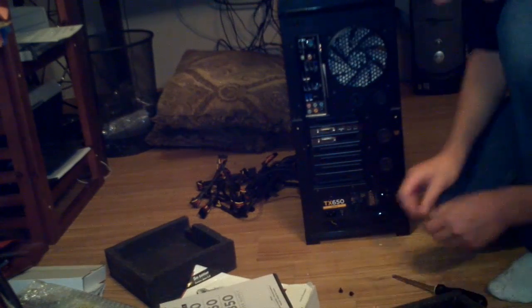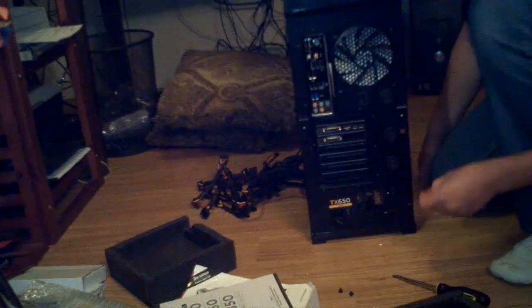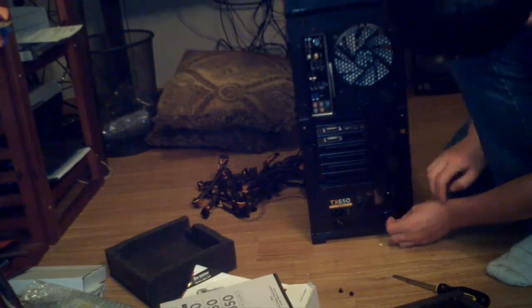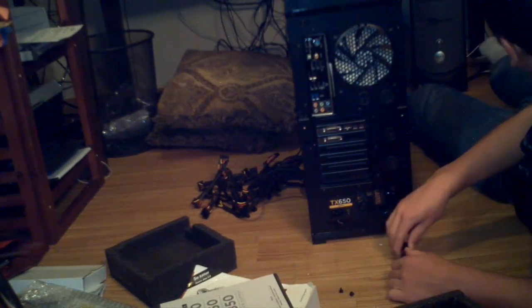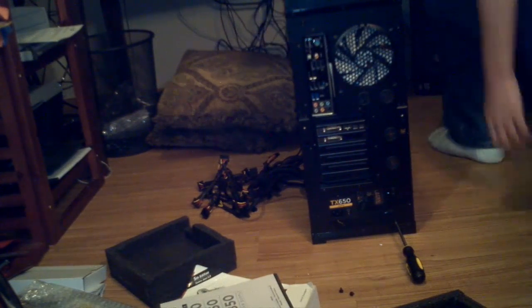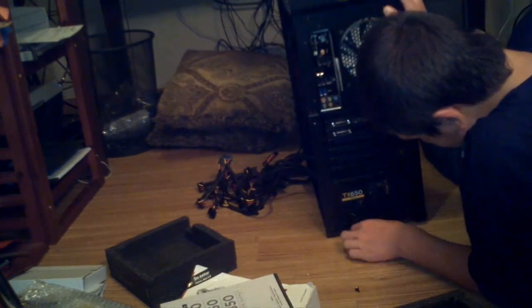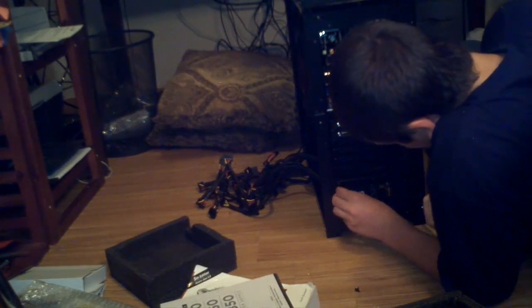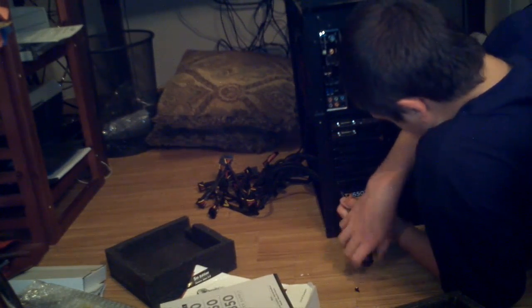I'm not going for how quick, I'm just going for whether I can get it built in general. And I achieved that. And I get distracted and bored, so I look at the IO shield and stuff. And now I get up and I'm trying to organize my screws a little bit. I have them everywhere, some on my desk, some on the windowsill. But it's organized madness right there.